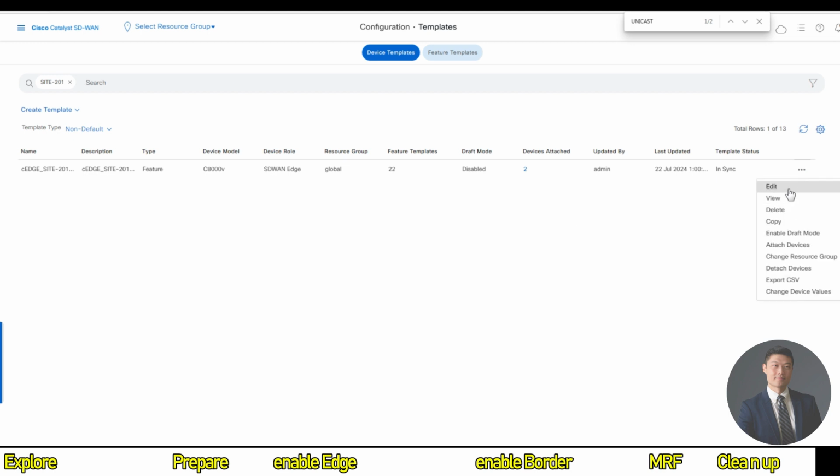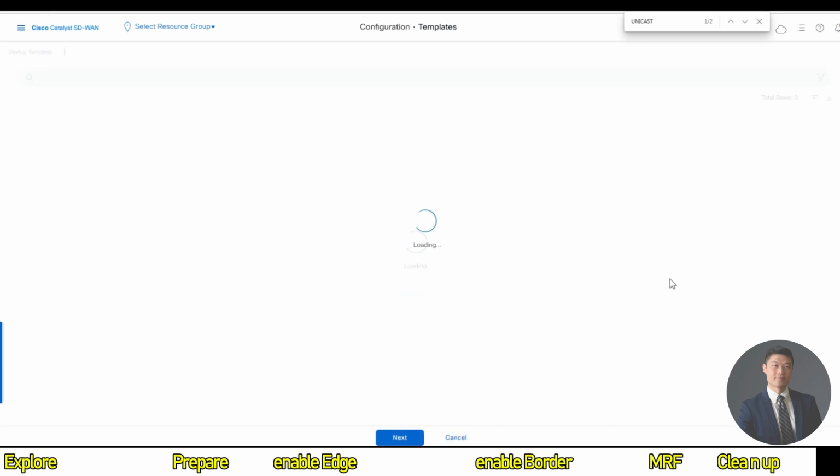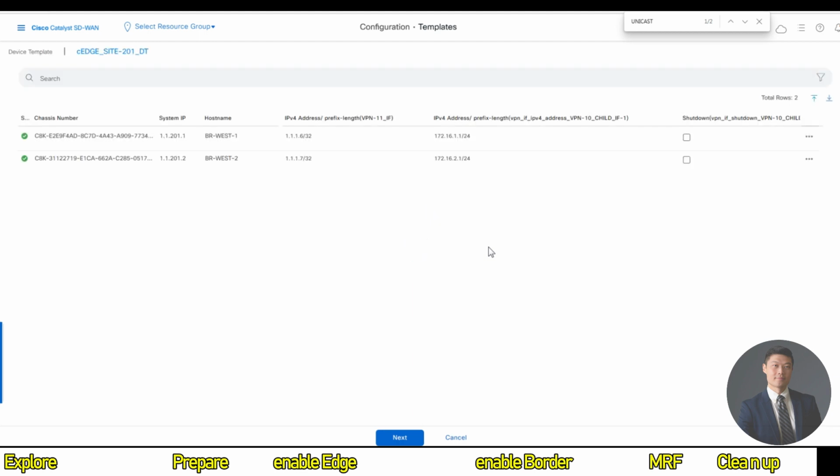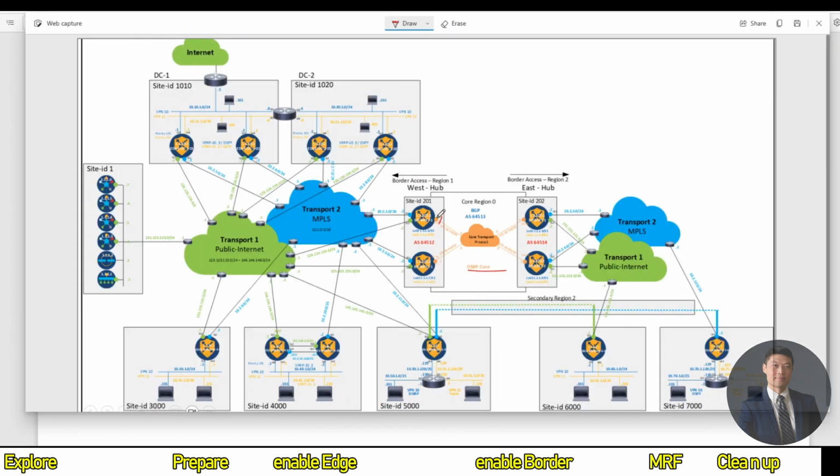Now we're gonna make a change device value. Click shut down. So we shut down the VPN 10 child interface 1 on both border routers, border router West 1 and border router West 2. This will be shut down. Next.